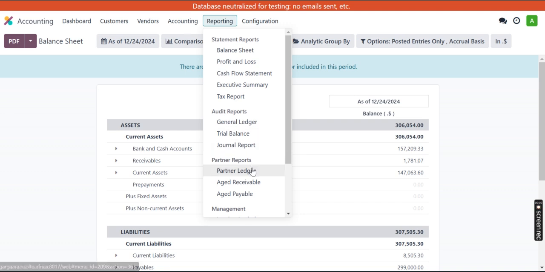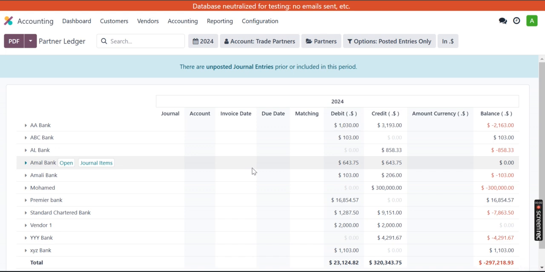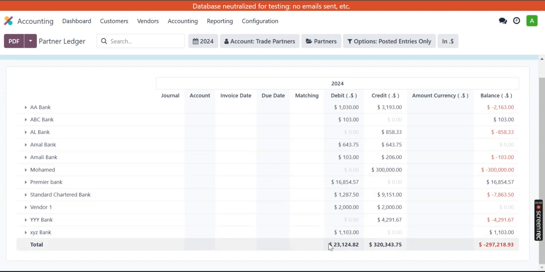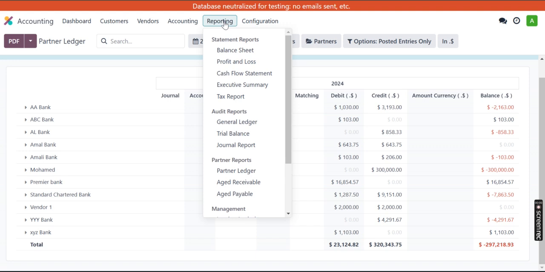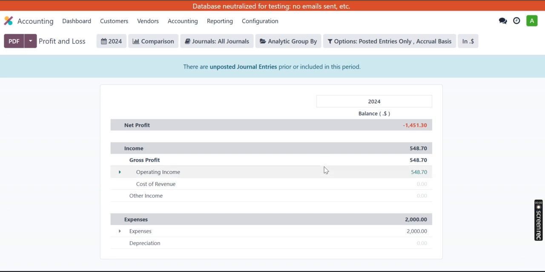And then also you're going to look at the partner ledger so that you can see how much money different people owe you. So, for example, in this case, YY Bank, this is the amount of money that we're expecting to receive from YY Bank. Once we reconcile the transaction, will that change? Okay, and then also we're going to look at the profit and loss. Will the profit and loss increase or not? Because we're expecting some income that will be indicated in the profit. So will that be reflected here or not?